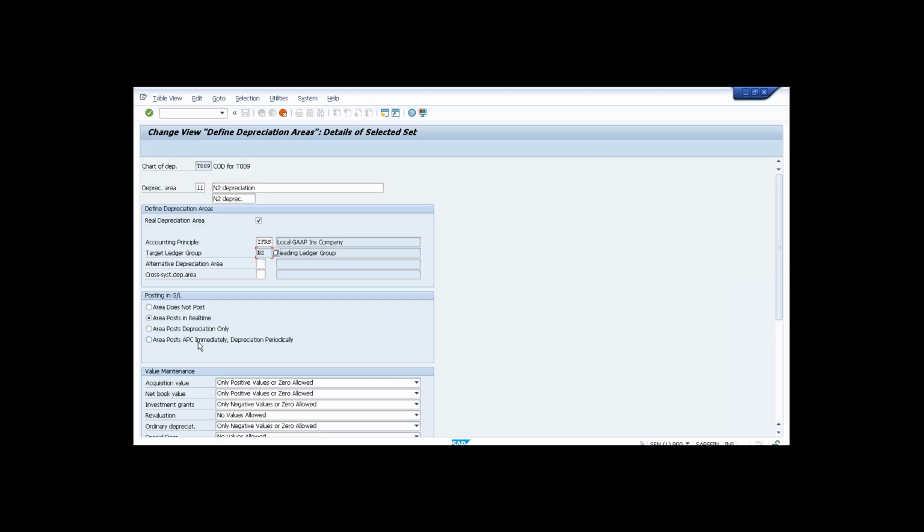Yes, if there are two ledgers, one leading and one non-leading. For one, it will be like asset to technical, your intermediary, and intermediary to your vendor. So 4 line items come for one ledger, and since there are 2 ledgers, there will be a total of 8 line items. Yes, you are absolutely right. There will be 8 line items if there are 2 ledgers.